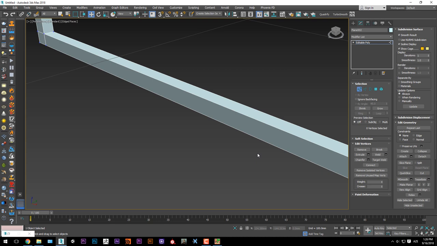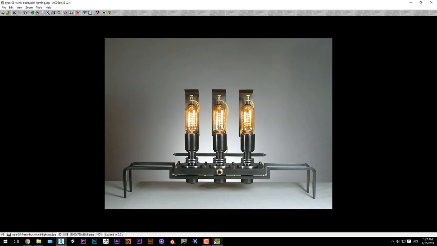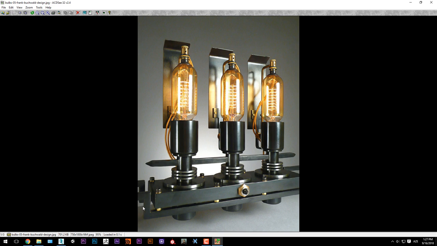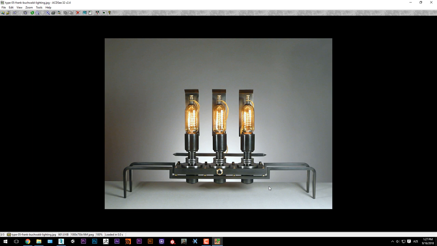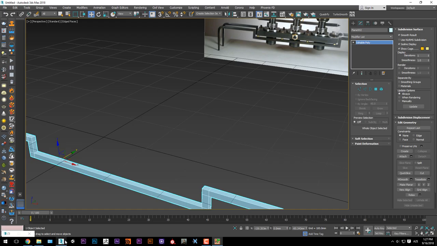Let's see what other images we have. So we have legs, and on the top of these legs we have one big box. And this box is attached to the legs with 8 screws. 1, 2, 3, 4, and 4 on the back side. And that's it. So let's create this. Let's duplicate our leg.